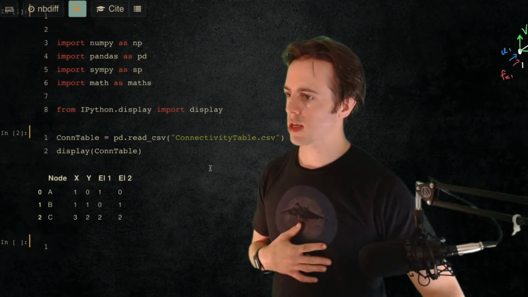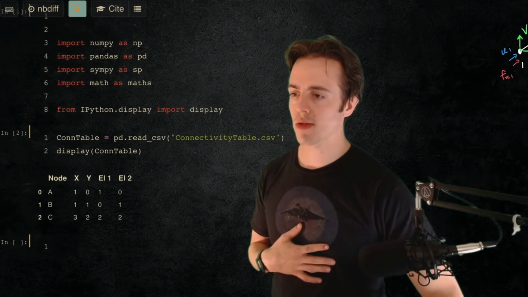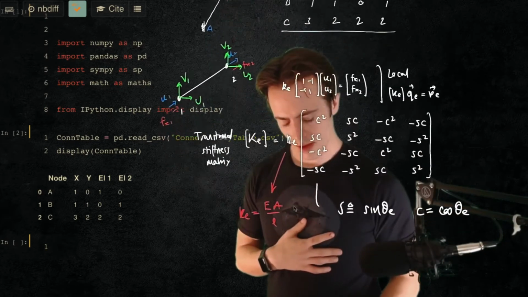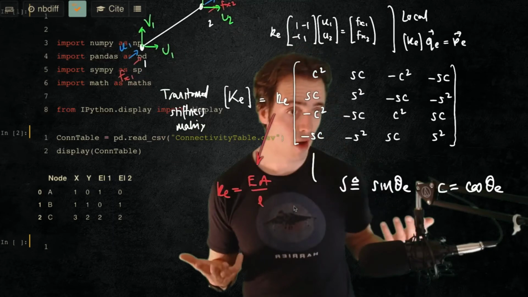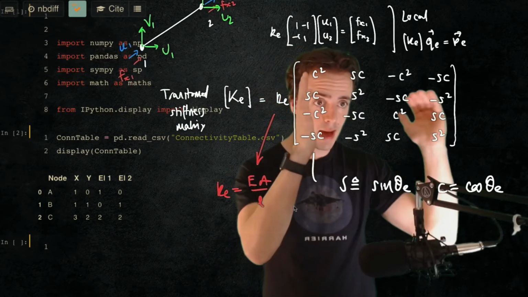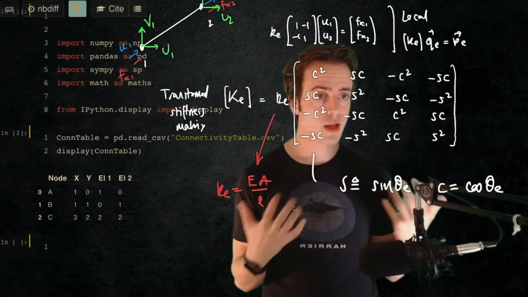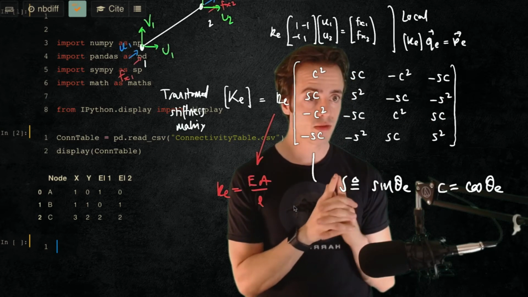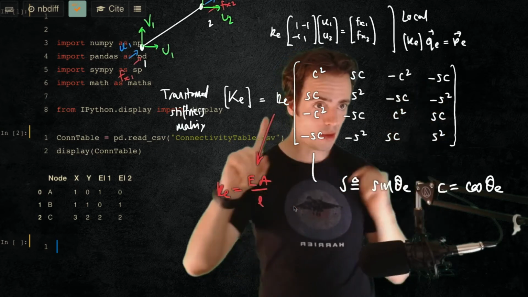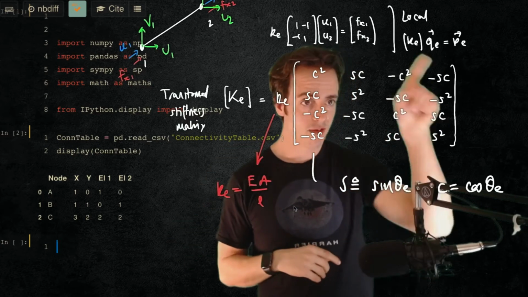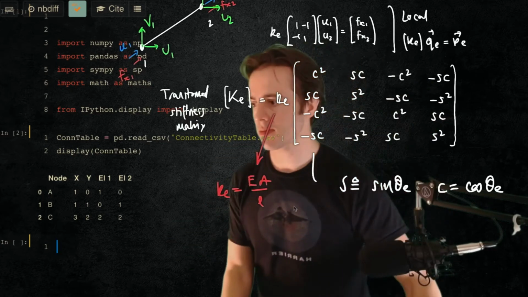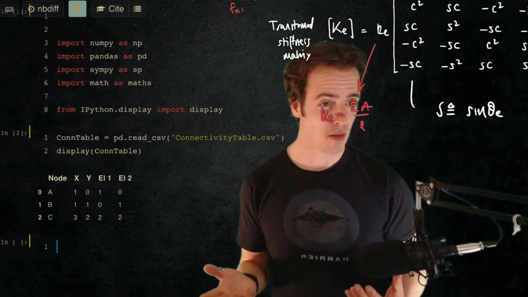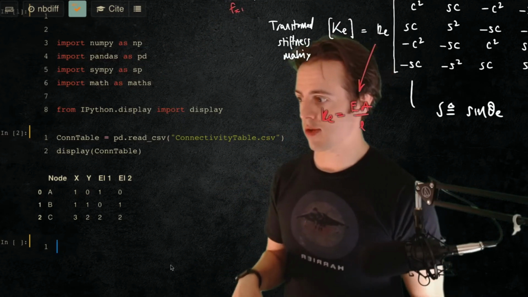So let's have a look at trying to work some things out. I'm going to make myself a function first, because I know that I'm going to have to do something twice in this object. I'm going to have to make this matrix twice, which means I need to make a 4x4 matrix that's just a function of, I just want this bit here, I don't necessarily want the KE. Okay, 4x4 matrix, it's just then a function of theta. So I'm going to define that as a function, because when I have to do something more than once, I'll make a function for it.